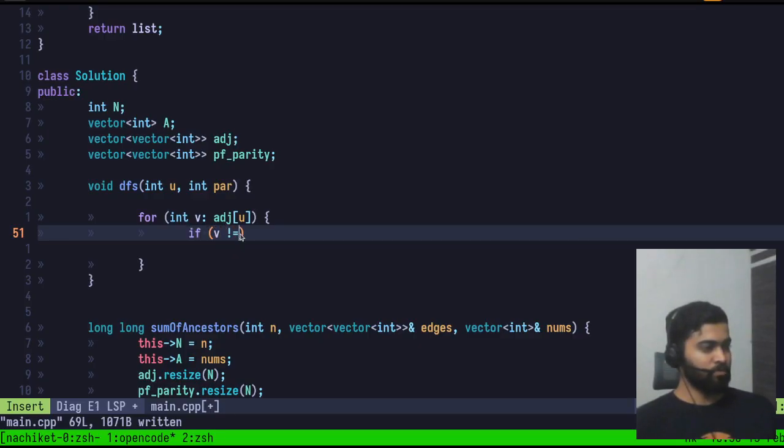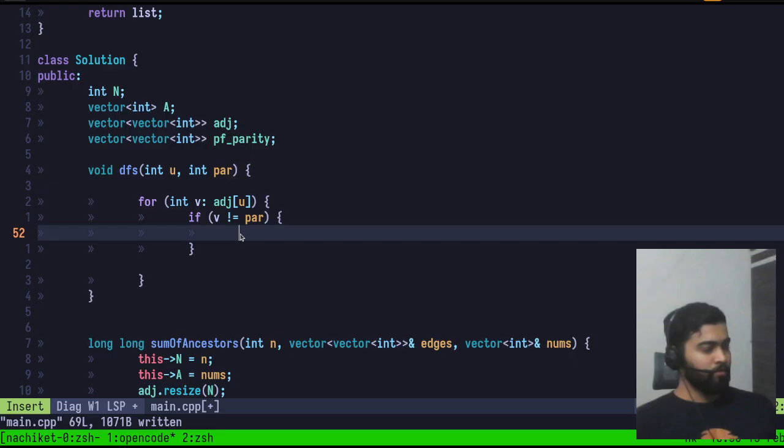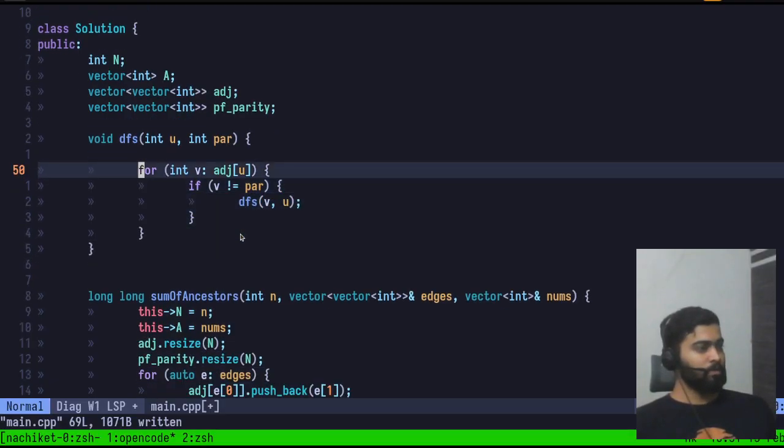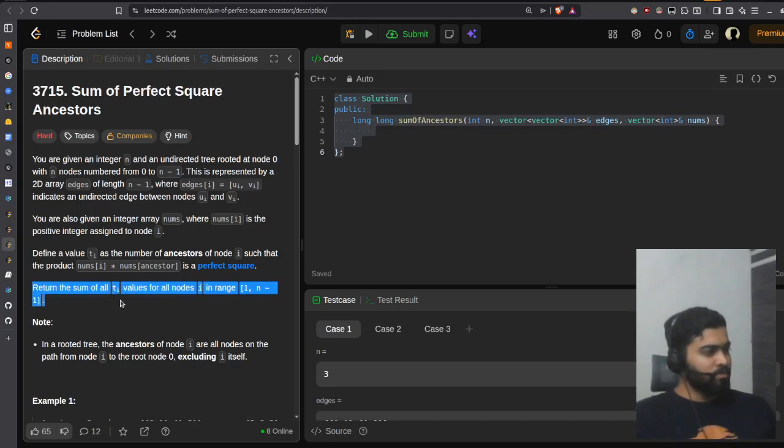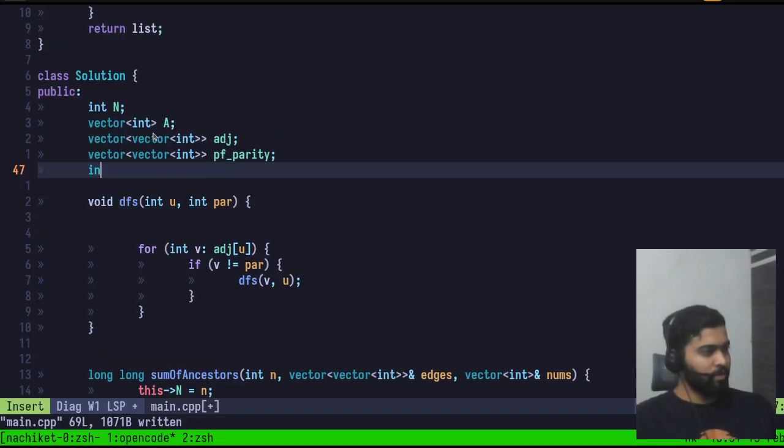So if v is not equal to parent, we need to perform the DFS on v, and parent is u for node v. And since we only care about the sum of answers, let's store it in a single variable answer.